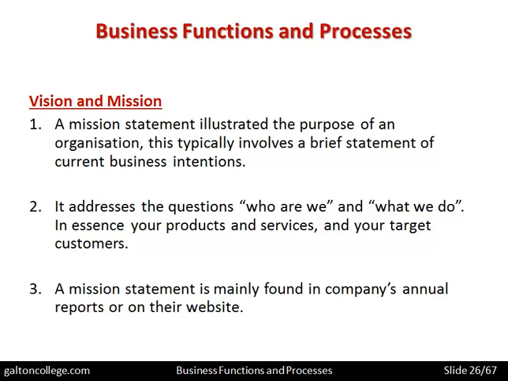A mission statement is mainly found in a company's annual reports or on their website. You can often see it on the website, particularly for some of the bigger companies. They will have a page in which the mission statement will appear. So it's usually quite straightforward to check mission statements by accessing their websites.